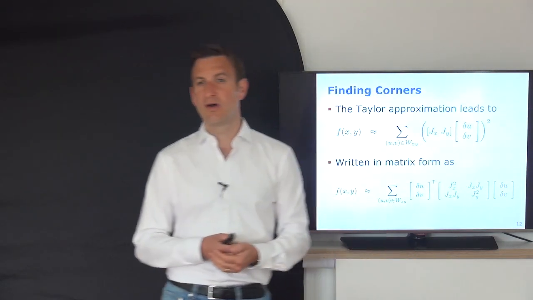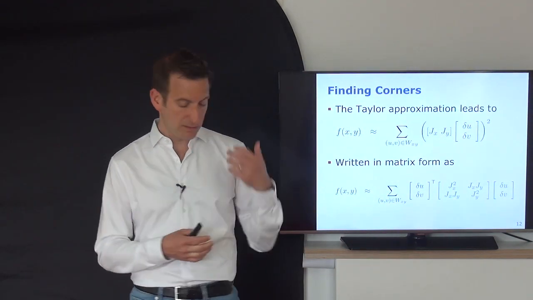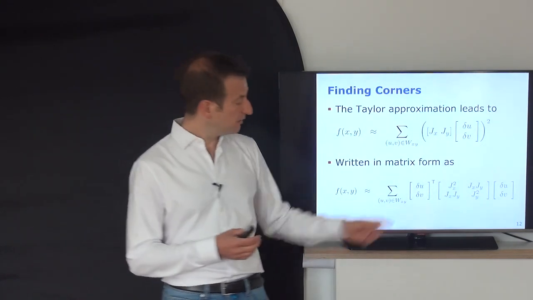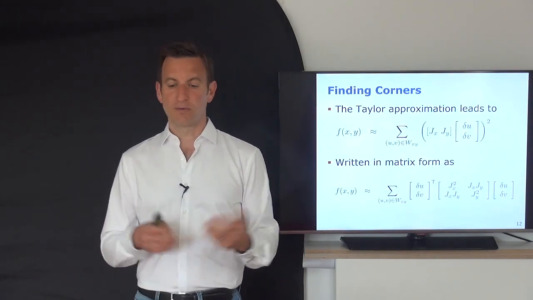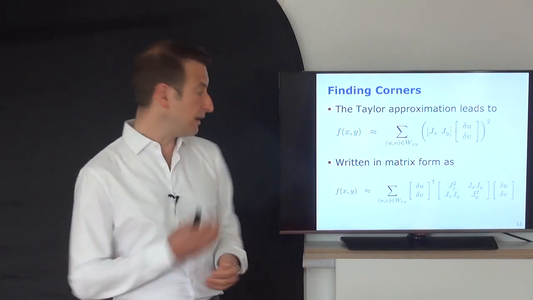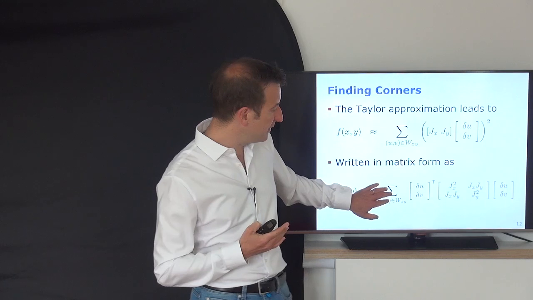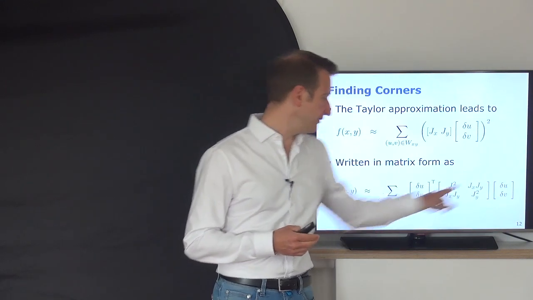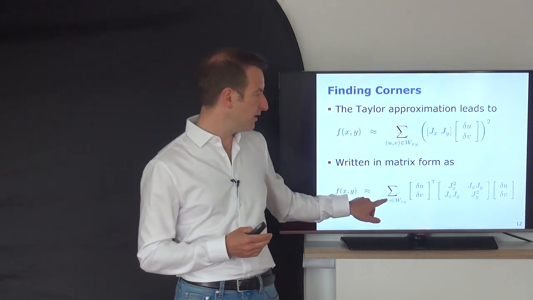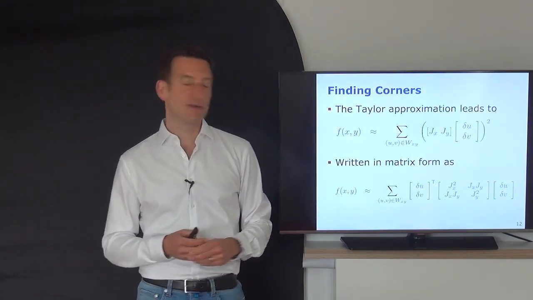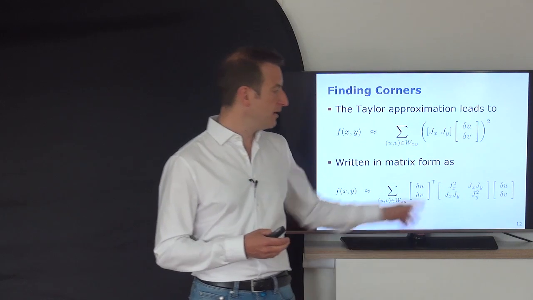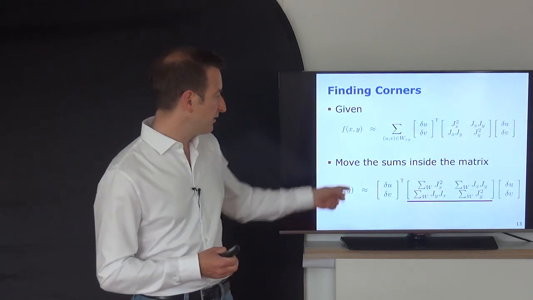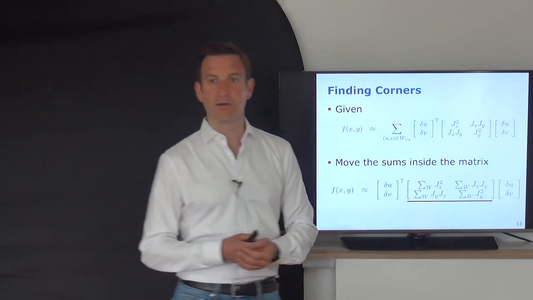Or we can put this in matrix form, and then we have our shift vector transposed times a matrix which consists of the partial derivatives of the image intensity values multiplied by the shift vector again. And here, as before, we are summing this over a local area. What we now can do as a second step is take the sum and move that sum inside this matrix. Because here we only have delta U, delta V, delta U, delta V, and here we are just summing over U's and V's, so the locations where the gradients are computed. So I can move the sum into this inner matrix and have a sum for all those elements over here, so that this expression can be written in the following form.